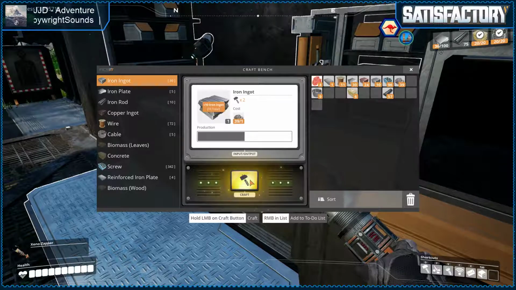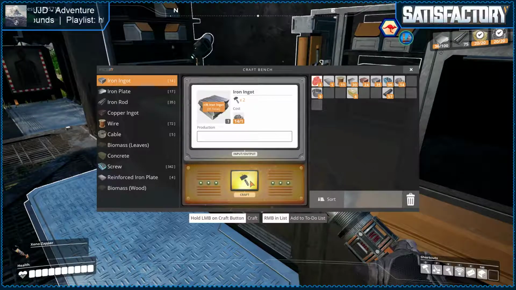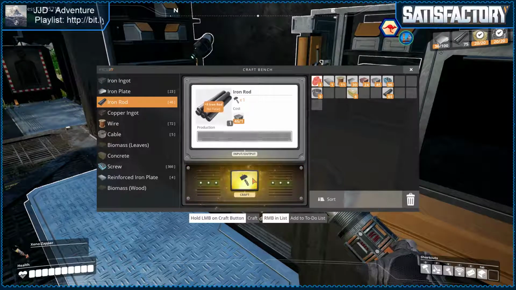Okay, so we are definitely going to have to start getting the automation up and running. We do need to finish the hub first before we can really start doing that stuff. So this is the plan. 3, 2, 1, 0. And then let's finish getting the 75 of these guys.